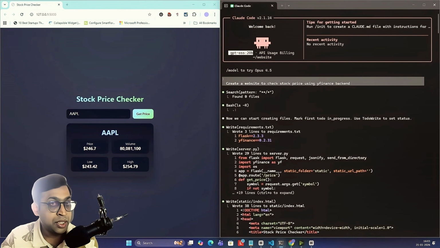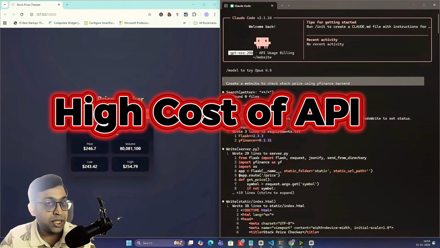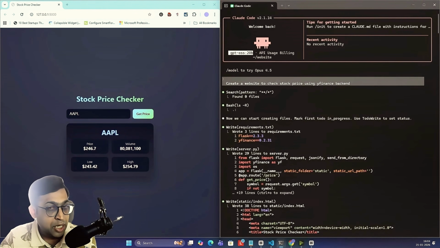API. Claude Code is amazing to build software and it provides loops, tools, memory, MCP, and more. But the downside is that the cost of the API is too high. Ollama is now compatible with Anthropic's Message API, so you can use local models like GPT-oss with Claude Code. Let me walk you through a step-by-step process.